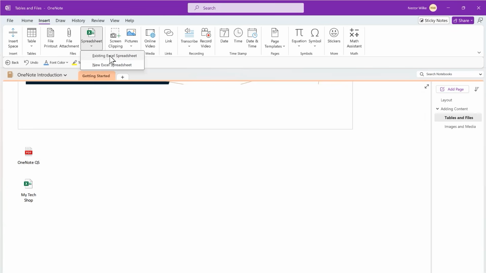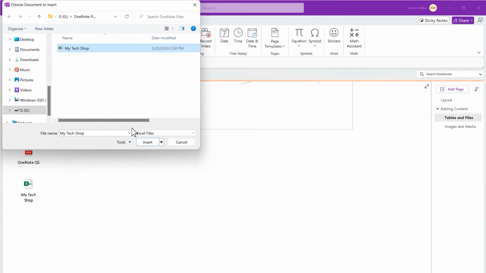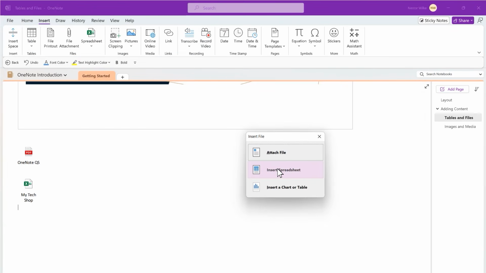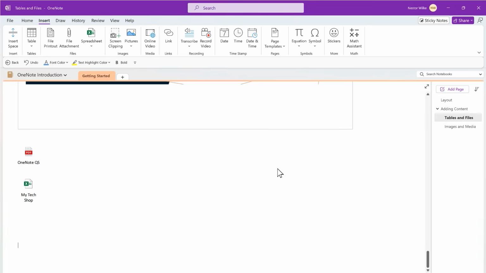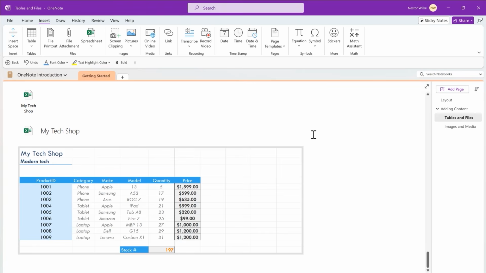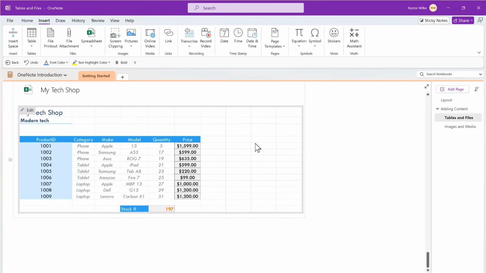This time I want to go ahead and use the other option. I want to insert the spreadsheet. And there we go. So just like when we created that Excel table earlier, we have the same thing. If we want to be able to edit this data, we can click here. This will open up the Excel file for us, and then we'll be able to edit the actual file. So I'll go ahead and edit it because in here we cannot make any changes. So I'll go ahead and click on Edit here.